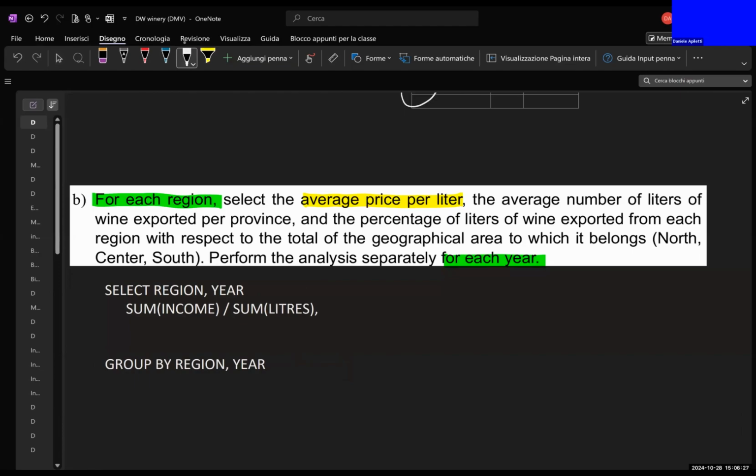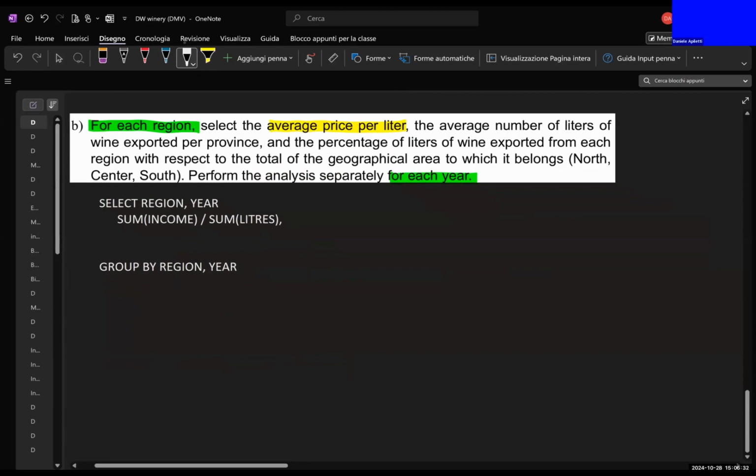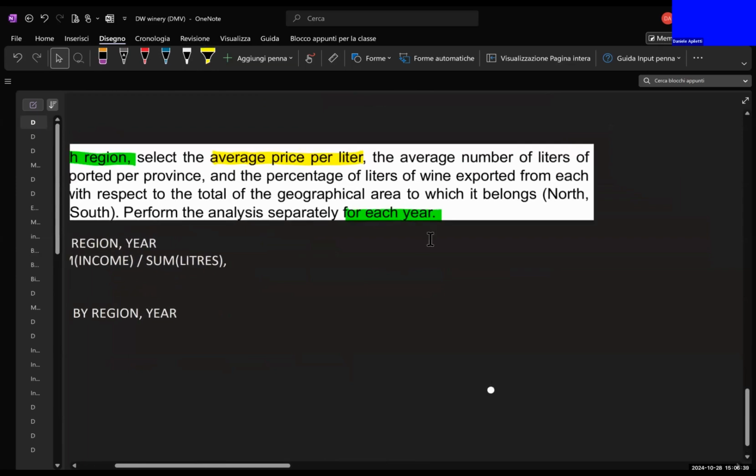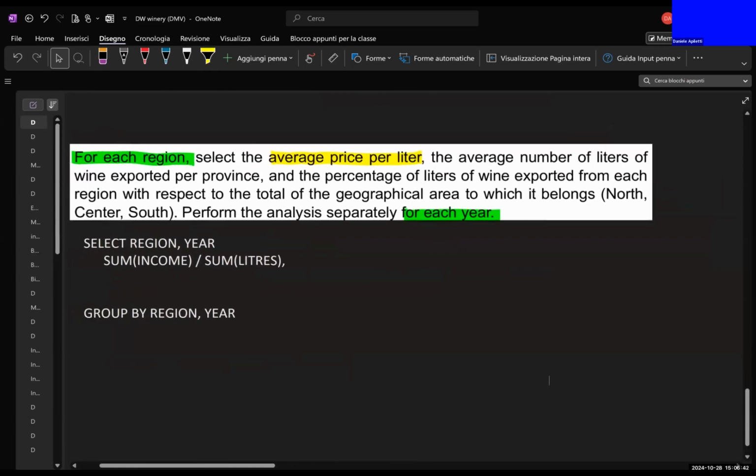I have something like liters, province, and then I have other attributes, let's say the month and the year.